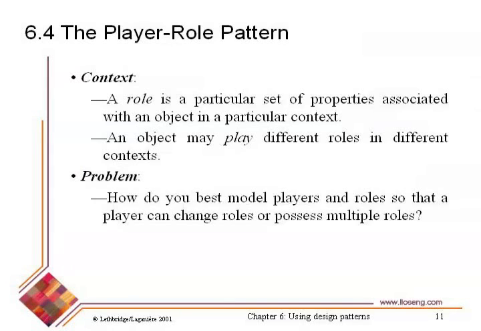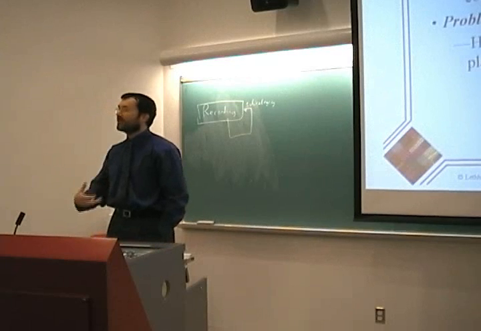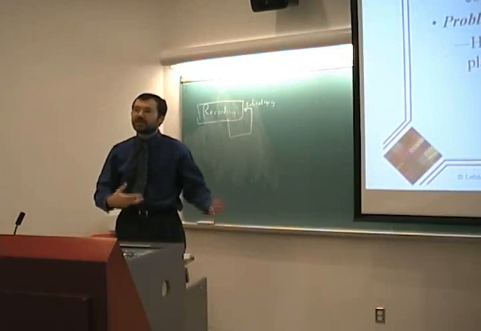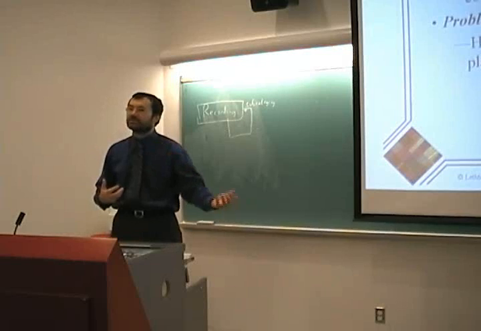Okay, let's move on to another pattern, the player role pattern. These first three patterns, by the way, Abstraction-Occurrence, general hierarchy, and player role, help us solve problems, mistakes that people make, that are very, very common in class diagrams. A little bit later on we're going to get into patterns that help us do interesting aspects of architectural design. But especially Abstraction-Occurrence and general hierarchy are found all the way back into domain analysis.